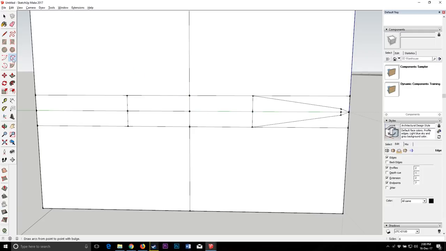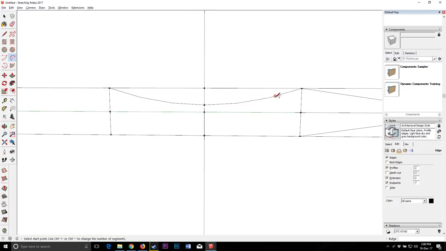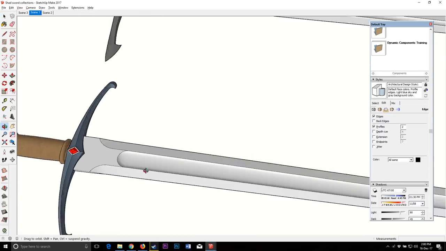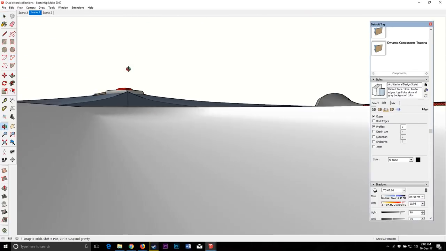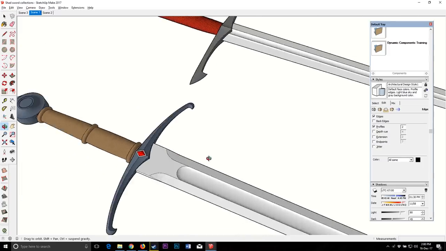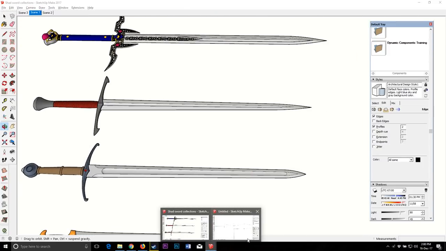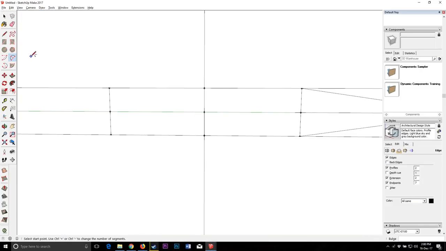There's two ways. You could do a two-point arc, and so two, two, and go down. The reason why I don't like this type of two-point arc is that it's too shallow on the edges. When I look at real swords, and I've modeled these swords in the same fashion, you'll notice that the fuller goes down at a steeper angle on the edge. So to get a line the way that we want, go back. What I'm going to do is do the circle.